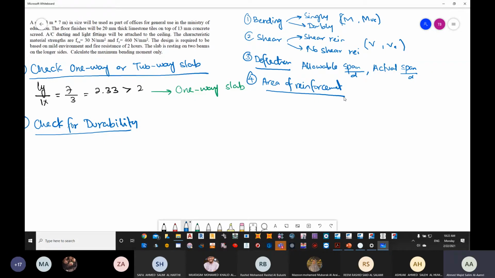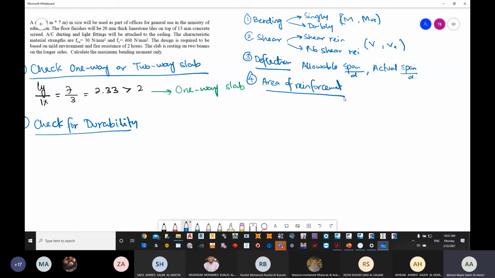It's a sudden failure. Now when it comes to under reinforced section, since I have designed my equations in such a way that the steel is going to reach the yielding point first, it will cause cracking to be shown. And whenever cracks are shown, you will know that there is a problem and you will take your precautions.